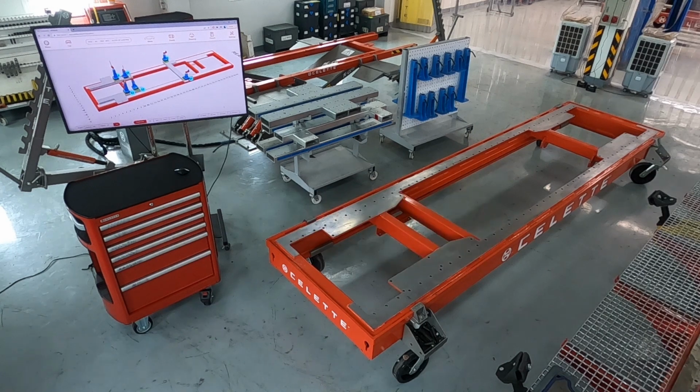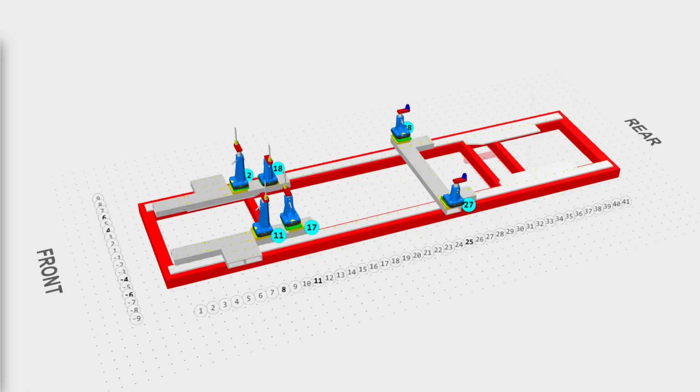Now that we've got the desired configuration in the software, we can start assembling the bench. First thing we have to do is to place the cross members on the bench. First, we're going to place the two front cross members on the front edge of the bench.